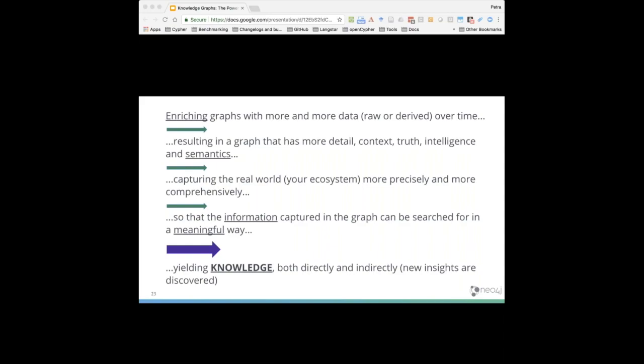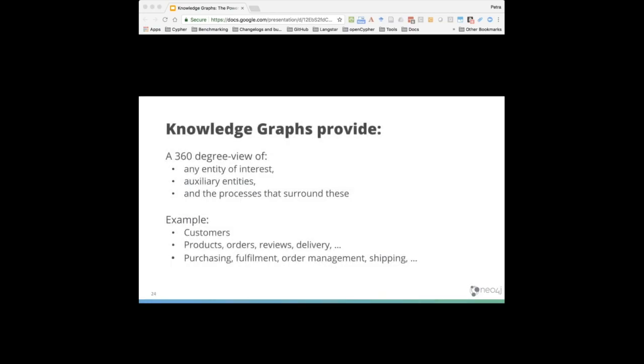And the reason why we'd want to search in the graph is obviously to get knowledge. That's what we want at the end of the day. And the idea is that we can get direct and indirect knowledge. So you can not only get information that you're seeking directly, but maybe also get new insights. You may be searching for one thing, but in the course of doing that, you discover something else that you were not aware existed. So, like a serendipitous discovery. And that's essentially my take on a knowledge graph, and how and why we build it up, and essentially what we want to get out of it at the end of the day.